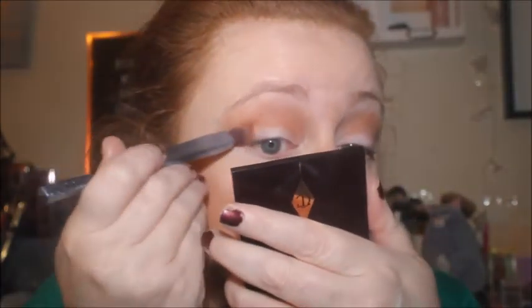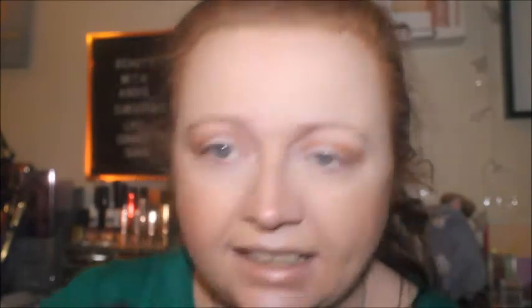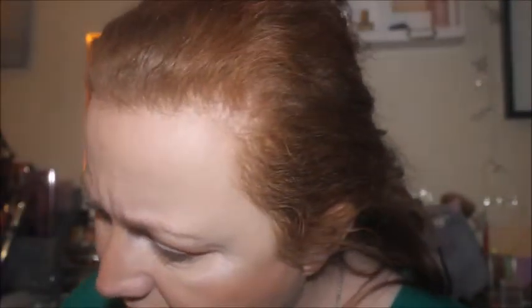Just going to add a bit more of the Cinnamon shade in the outer V. I think that one's better because that other one is just going to end up looking black. I don't have a clue about this colour story this month, guys. Let's go in with the purple — the Grape Purple. So this is Lisa's shade. She's come on board completely, and though she's never been part of this collab before, I'm so happy to have her in the group. I speak to Lisa quite a lot, though I haven't really been doing so much lately. I'm just going to put the Aubergine shade in the outer V.